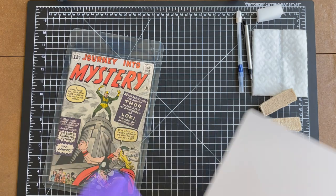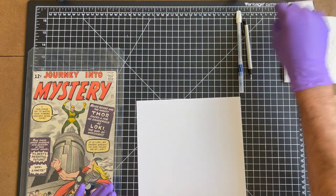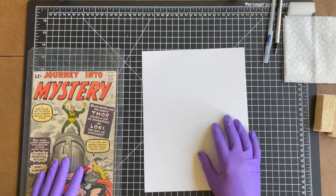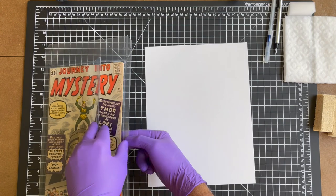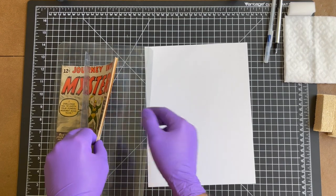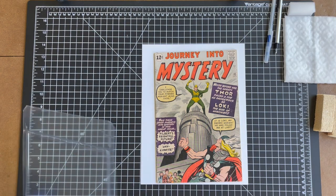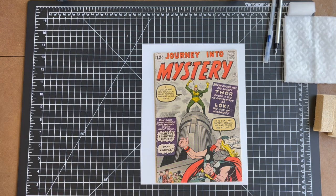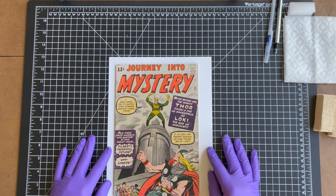All right, so I have a magazine size backer board right here. That's going to be the placemat, so to speak, for the book. I'm going to open this up, gently get a hold of it, and just slide it out there. All right, so there's the internal casing. And then now we have the book out, and I can get a closer look at it.